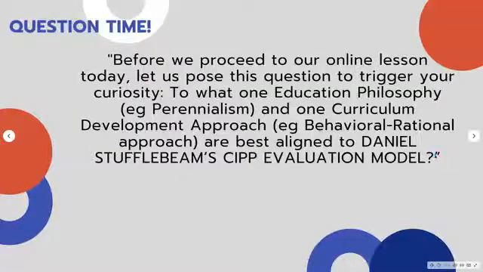But before we can proceed to our online lesson for today, let us pose this question to trigger your curiosity. To what one education philosophy, like for example, perennialism, and one curriculum development approach, like for example, behavioral rational approach, are best aligned to Daniel Stufflebeam's CIPP evaluation model? In order for us to answer this question, we need to know what exactly is the CIPP evaluation model and who developed it.